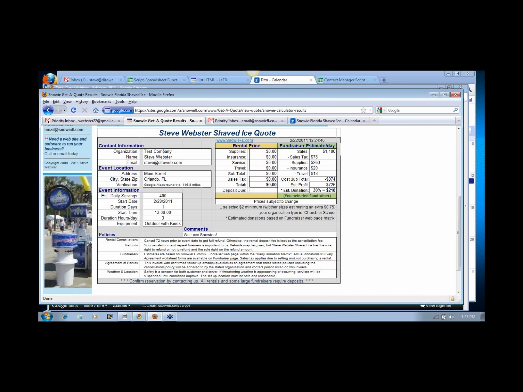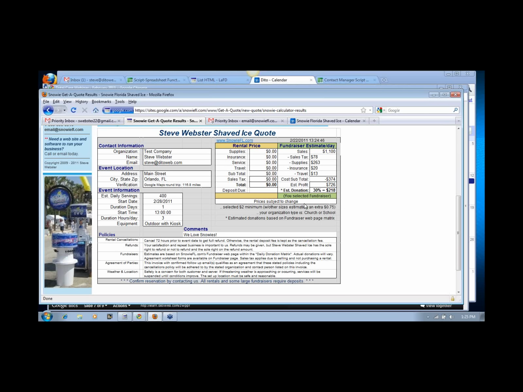And as we can see, it has done just that. It's cosmetically putting it together so it looks pretty nice. It throws in the information that we entered. In fact, there's even a little extra script within some formulas here to leverage Google Maps to get the distance. And it enters that information over here, and it gives an estimated donation, and it has some other information.